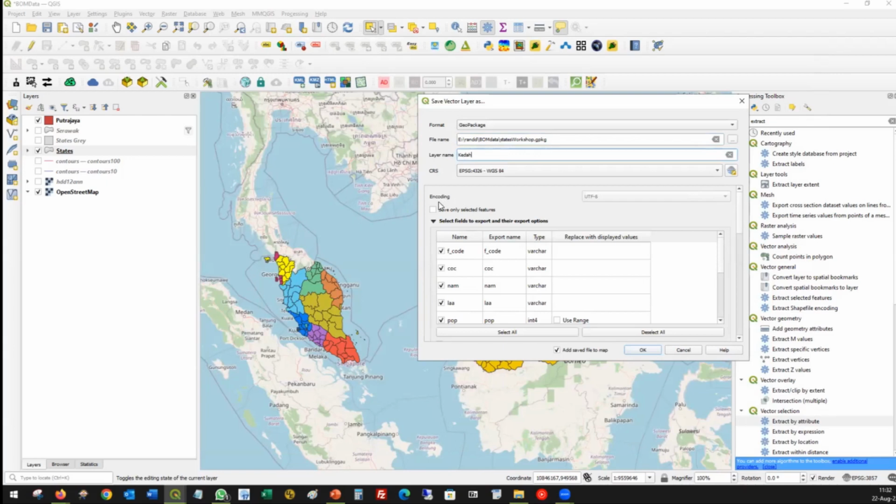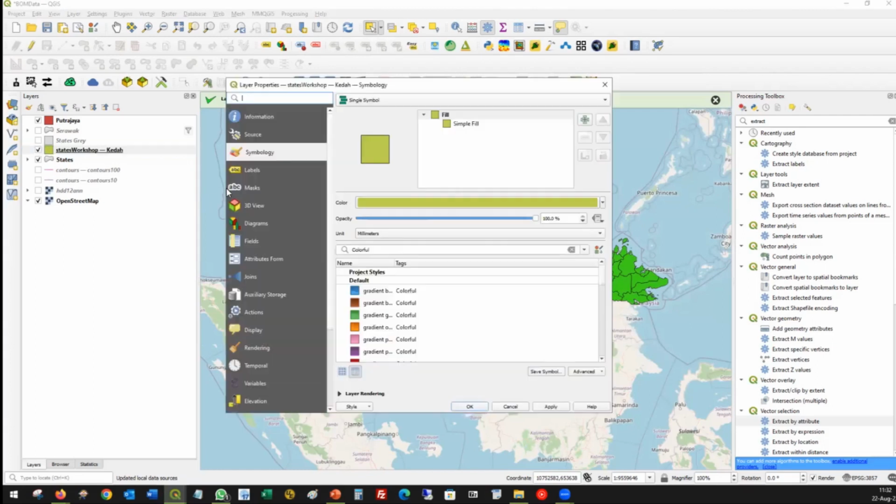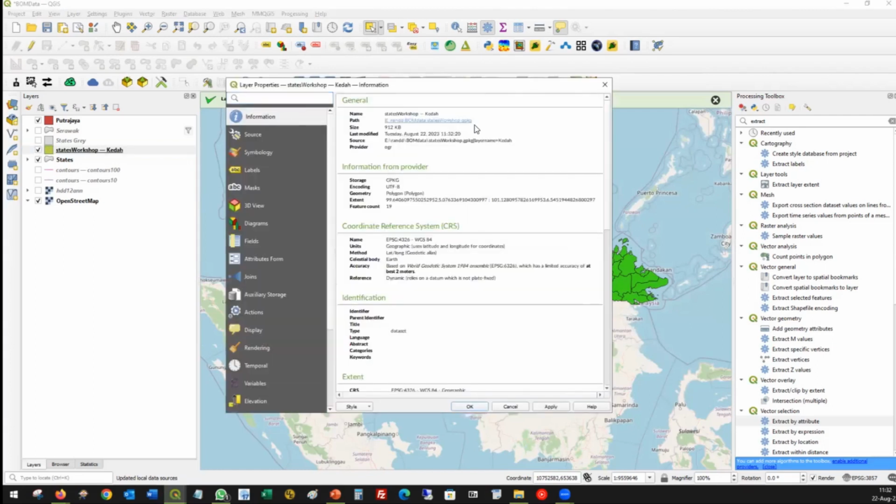All right, and here, this is very important. You need to click on Save Only Selected Features. Otherwise, it will export everything. So I click on Save Only Selected Features, click OK. There you go. So now if I double click here, information, I can see that my layer comes from the GeoPackage file.